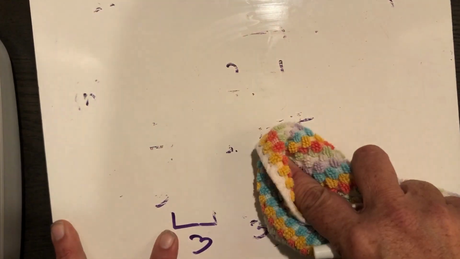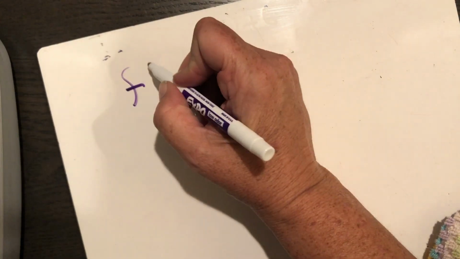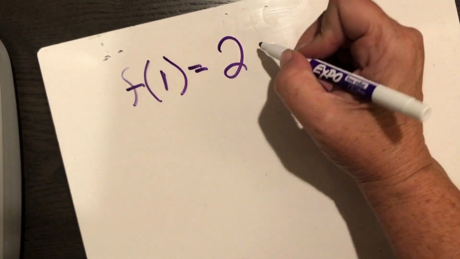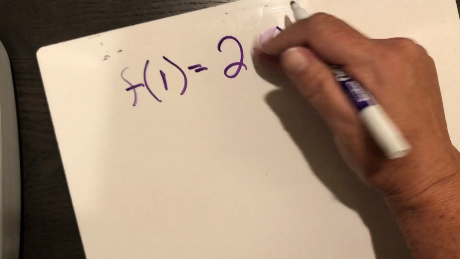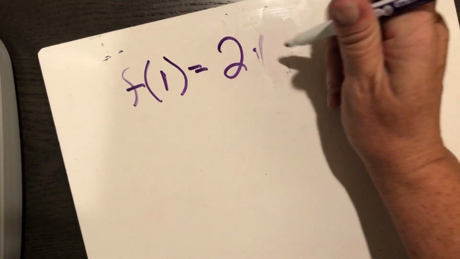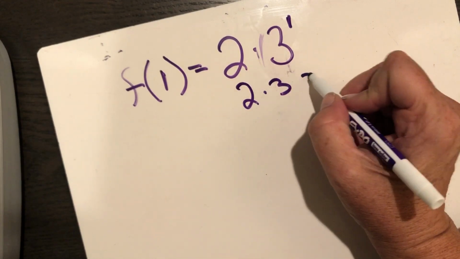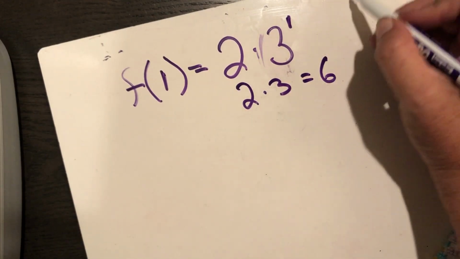The third one is an explicit exponential. Now we're supposed to find x equals 0, x equals 1, x equals 2. Well, actually, they gave us f of 0. So let's find f of 1. Doesn't even matter if we know f of 0 or not. It would be 2 times 3 to the power of 1. That's 2 times 3. So f of 1 is 6.